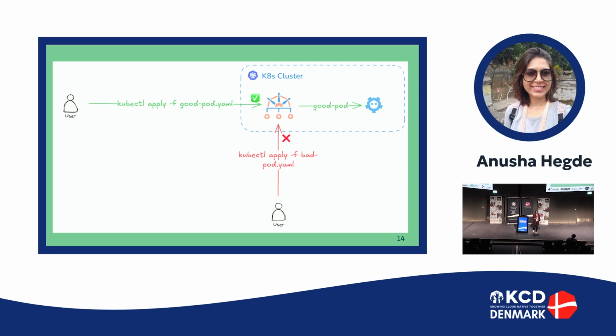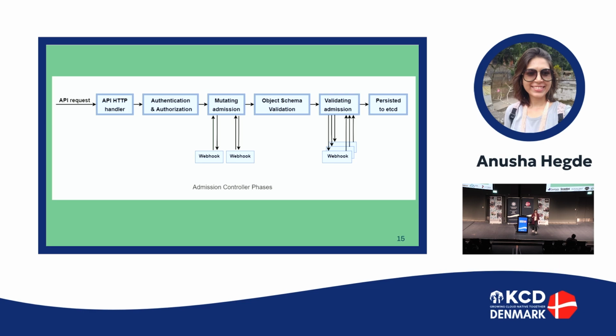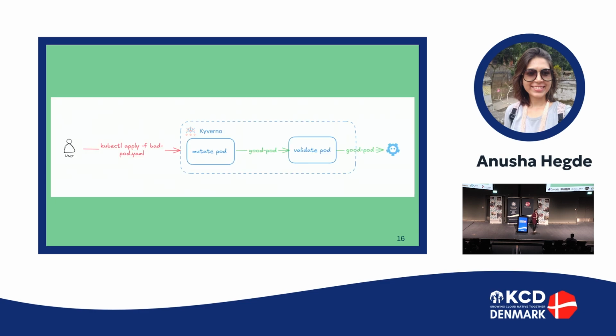But what can you do, right? Now this user is grumpy. My deployment is getting blocked. So going back to this concept of ours, mutating admission control always happens before validating admission control. We can make use of this fact, and this is a very powerful thing. Again, with great power comes great responsibility, so you should be well aware of it. What you can do is write a mutating policy that mutates the incoming request and makes it compliant with your validate policy. So your bad pod becomes a good pod because of this mutating policy, and it can get deployed to your cluster.